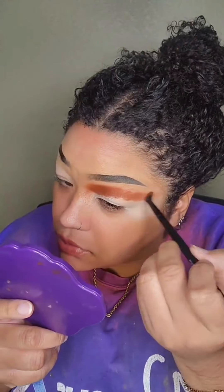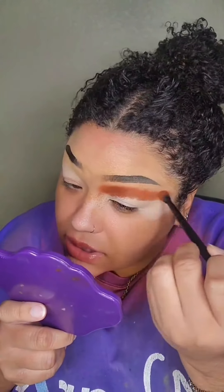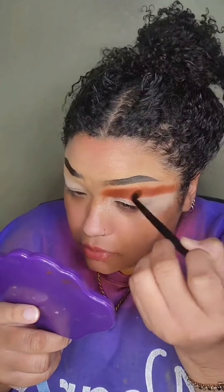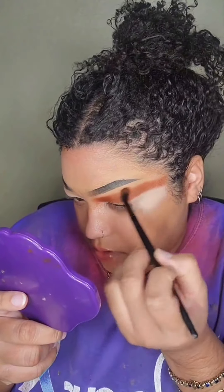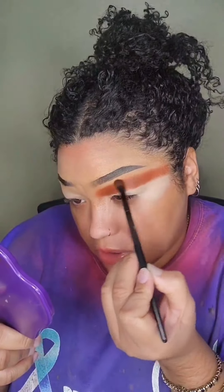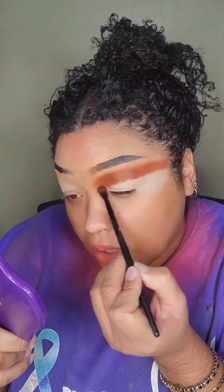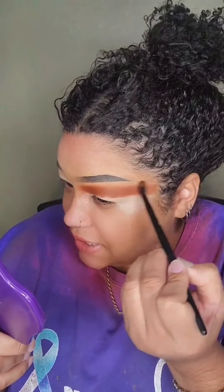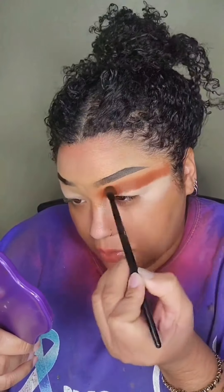At the top you want it to be blended, and keep that brow bone free from anything — because in the picture it didn't look like she had anything on her brow bone. Make sure you're holding your brush at the end so you can get a really light blend. You don't want to put too much pressure, because that will move your eyeshadow and primer around. We just want a nice blend — stay put, but still blended.